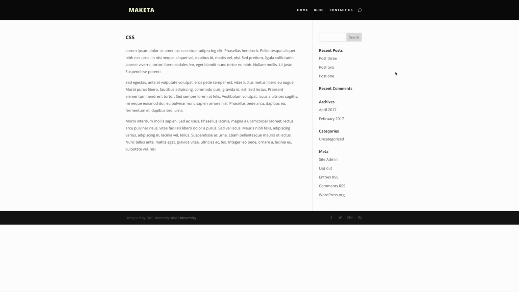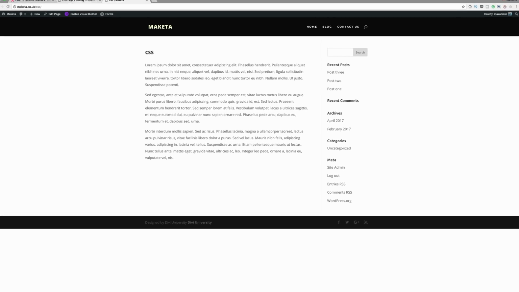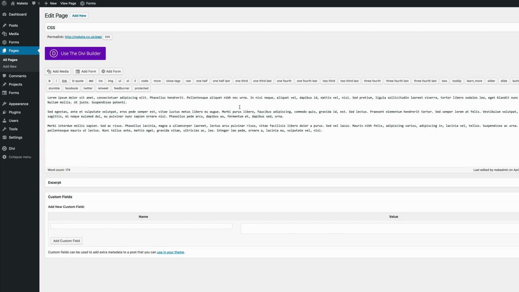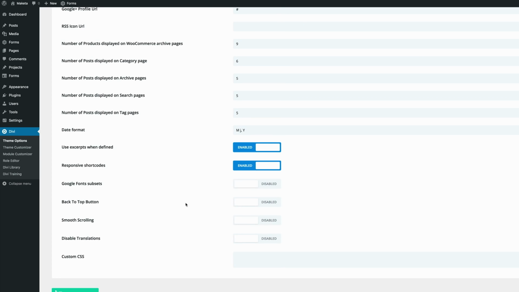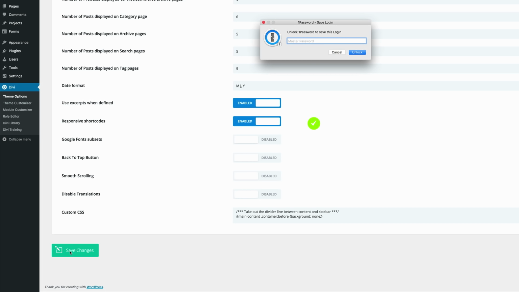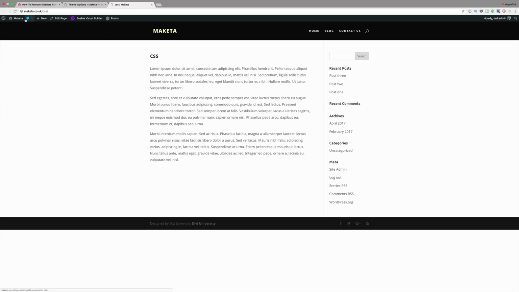Okay, so in the next tip, let's say you want to remove this little gray line right here throughout your website. So in order for us to achieve that, we have some CSS code that we're going to use. Now, all this code that we're going to use can be found on our post that I'll link in the show notes below. Okay, so in order for you to get rid of that line, you need to come over here to Divi, click on theme options, and then you need to scroll all the way down until you get to custom CSS, and then you need to paste the CSS code right there. Click on Save Changes. And now if I come over here and refresh, you'll see that the line disappears.